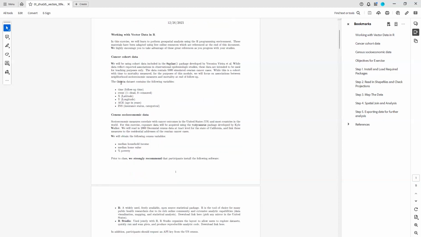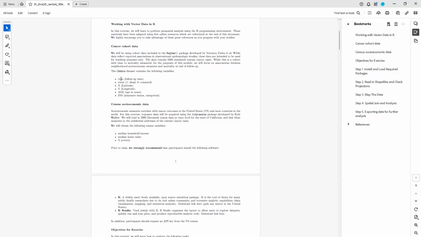The CA data set is called that because these simulated ovarian cancer cases are based in California, and it has 6 data elements and variables: time to the event, an event code, 1 equal dead, 0 equal censored, X corresponding to latitude, Y corresponding to longitude, age in years, and then insurance status. So this looks fairly standard. It looks like one of the epidemiologic databases that you yourself may be working with.